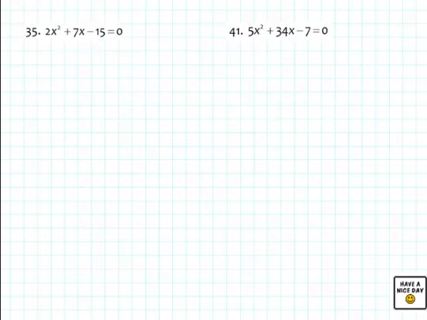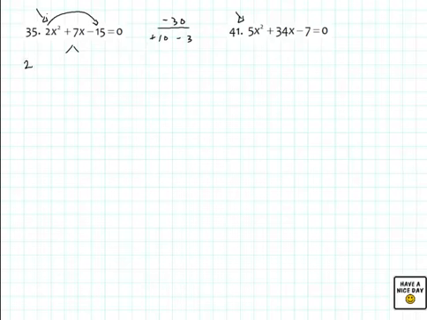Here we have a little bit tougher trinomials because of the coefficients here, the 2 here and the 5 here. One way of doing this would be the classic AC method, where we factor that way. 2 times the -15 is -30. I want to split -30 up in a way where I get +7, so I can split this middle. +10, -3 would do that. 2x squared, take away 3x, plus 10x, minus 15.